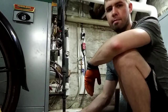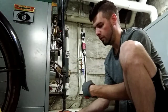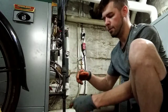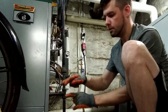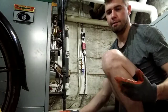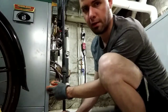Natural gas, at least in the United States in a residential environment, runs at about one quarter of a pound per square inch — or another way to put it, it's seven inches of water column. What that means is that if you were to have a tube filled with water and put the gas pressure on the bottom of the tube, it would push the water up seven inches from where it started. That's not a lot of pressure. You could actually create more pressure by blowing out of your mouth. Seven inches water column is very low pressure, but it's more than enough to run gas burners in a typical set of appliances in your house.